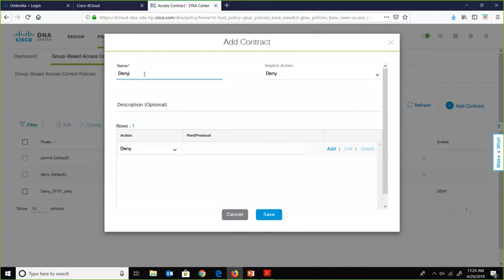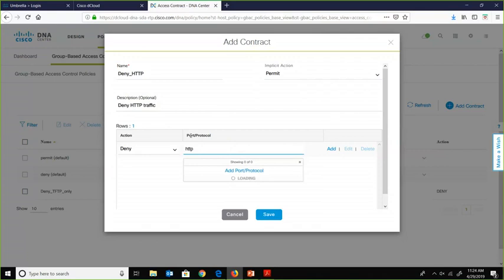Here, all I'm going to say, okay guys, what I want to do, I want to permit everything. However, we want to deny HTTP traffic. That's what we want to do. So I'm just going to give it a description here, deny HTTP traffic. When we search here, it will show us port or protocol.